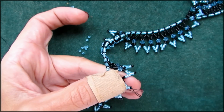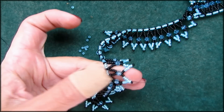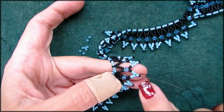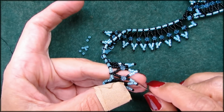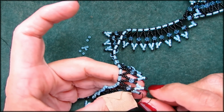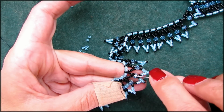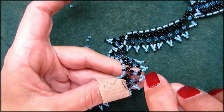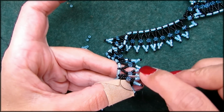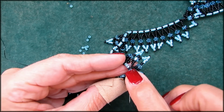So we got the three done here, the three blue ones. And we're gonna go into the two blue ones there. Gonna grab that black one and go up. Please don't take shortcuts where you go from this blue, third blue one to the first of three there. Just go like this. Gonna go up these four, well actually five, black ones there. Into the three, come out in front of that black one that you put in between there.